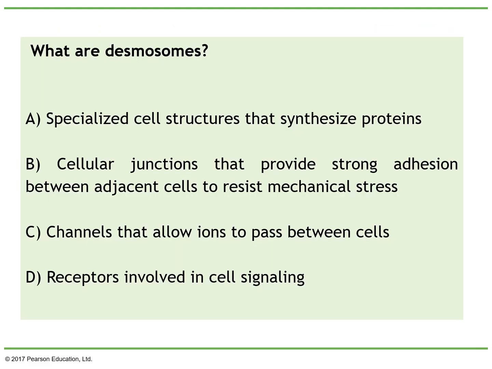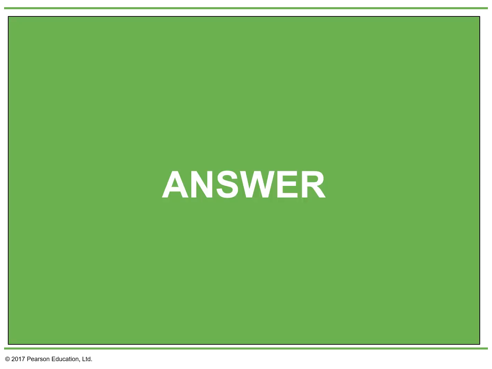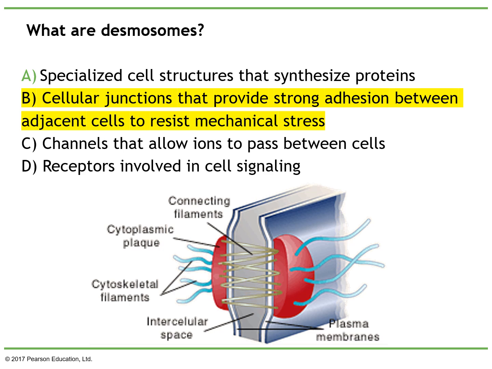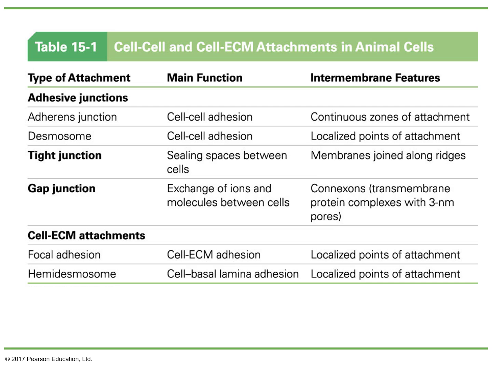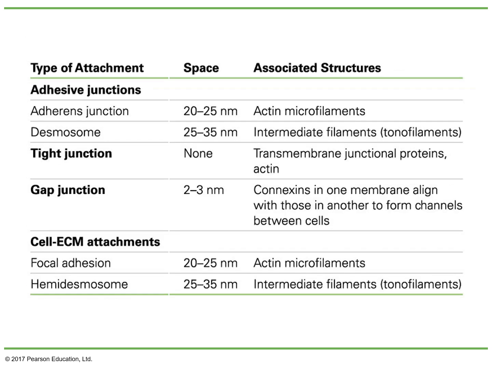I think Asher, could you help me with this one? What are desmosomes? B. Yeah, so pretty easy. Super strong cellular structures. And we saw that they have tonofilaments that are a specific type of intermediate filaments. Here in your textbook, they summarize all the things that I have said, and you can study it from there. I just put it there in case you want to see it. And they have more structures.